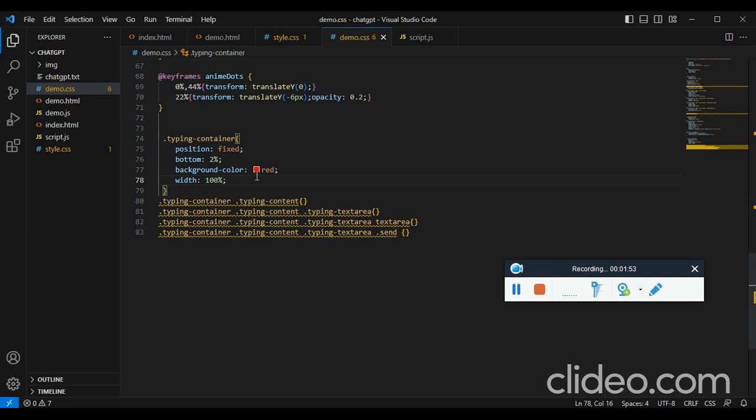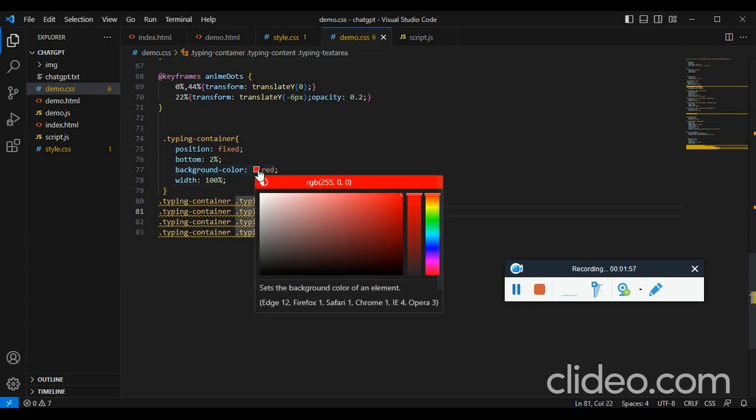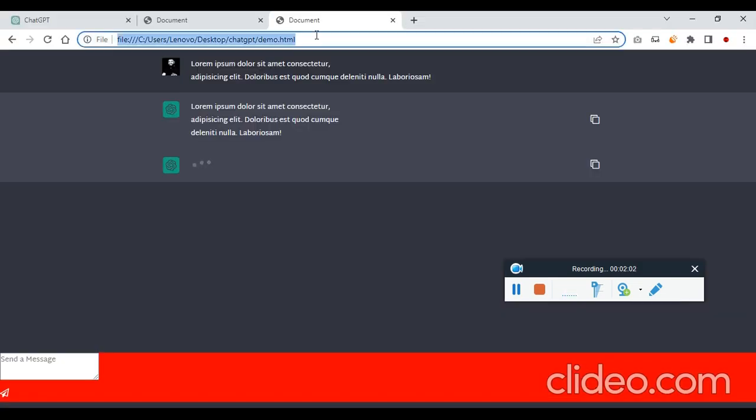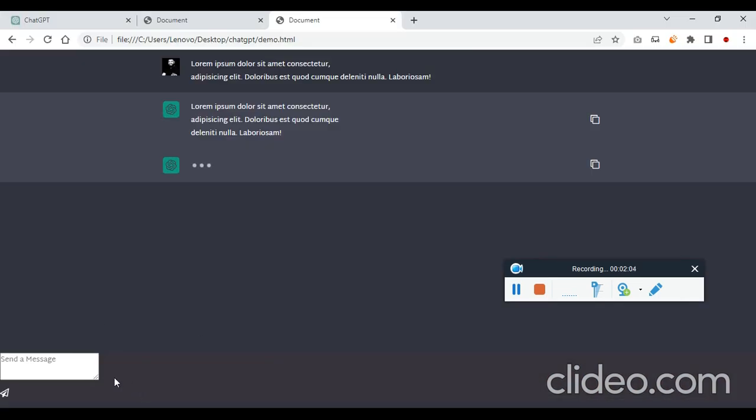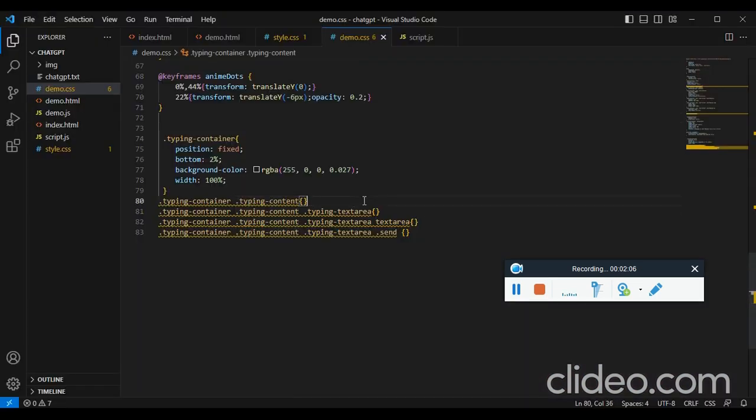That's the reason. Now let me just make this a little lighter so that we can see what's actually happening behind. Cool.